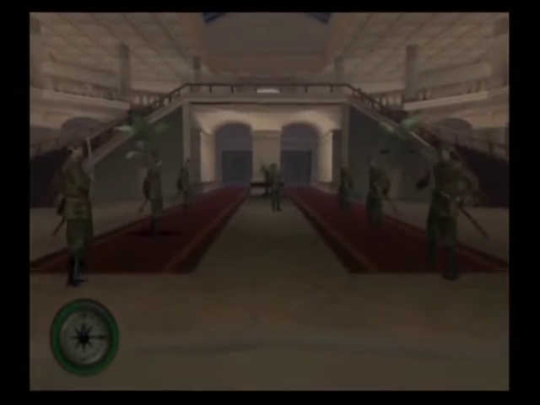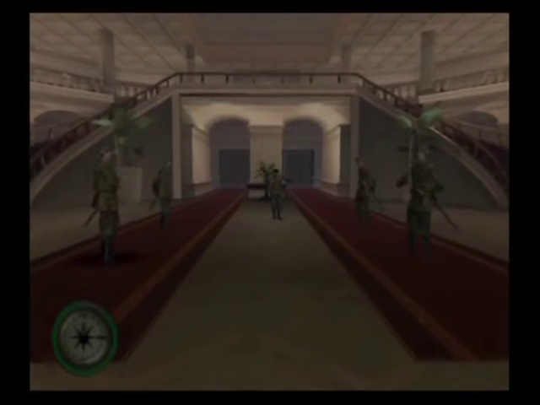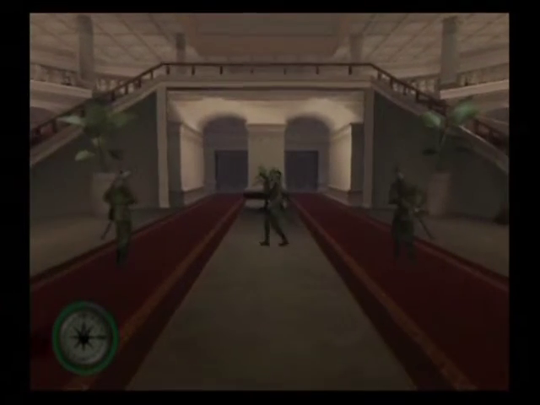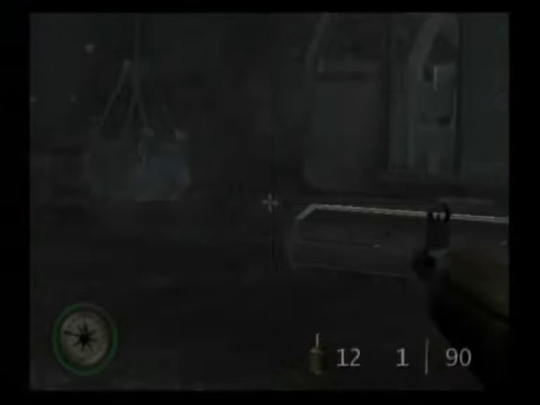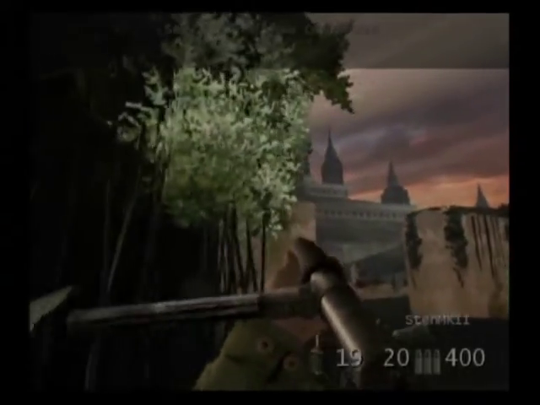All 10 levels are enormous, often double the size of what Frontline had to offer, and allow for multiple route taking. Secondary missions, secret areas, and some stunning set pieces are all woven in as well. So there's a lot more to the proceedings than simply wandering around and admiring the pretty scenery.